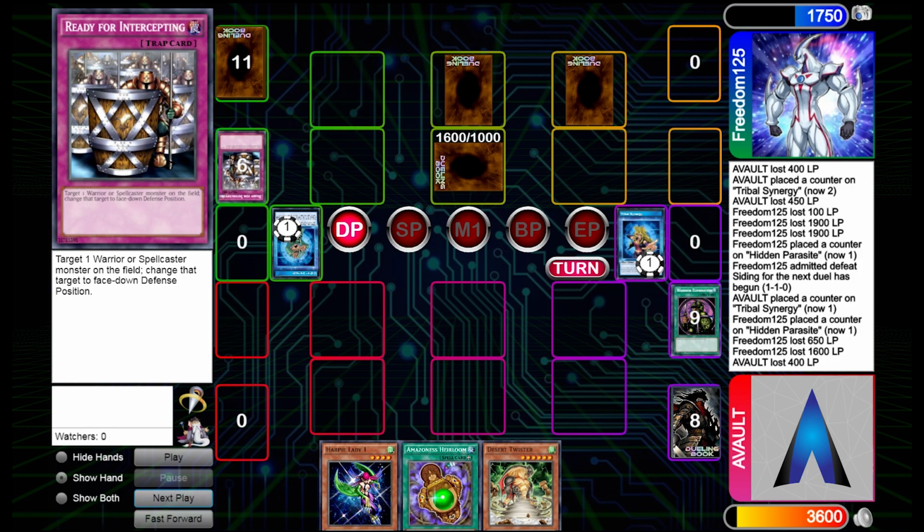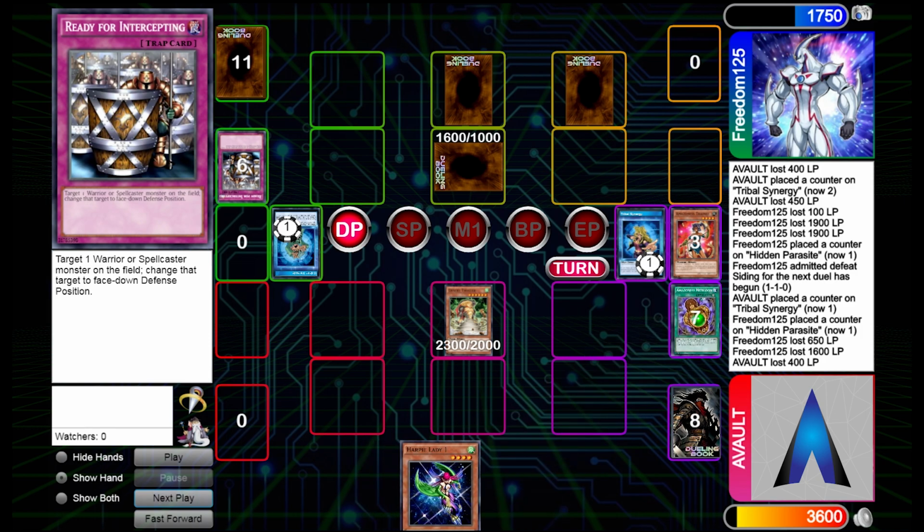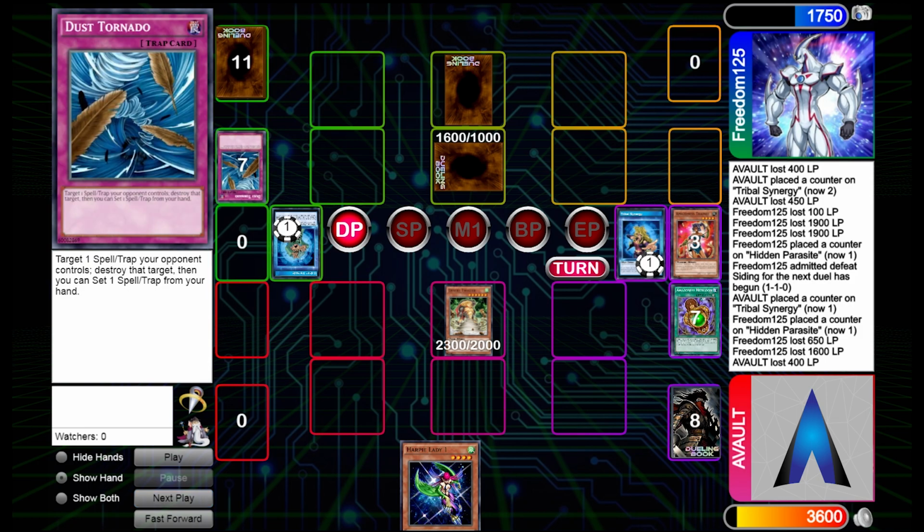So unfortunate, and we waste our Warrior Lina right there, but it doesn't matter because we're going to bring out our Desert Twister, and we're just going to go end them right here as well. We send off Heirloom finally to basically pop their back row. We haven't seen any other Amazon monsters, so we don't need that Heirloom anymore. We pop the Dust Tornado, which is unfortunate. We want to pop like the Kunai or the Windstorm, whatever they have, the cards that force us into defense.